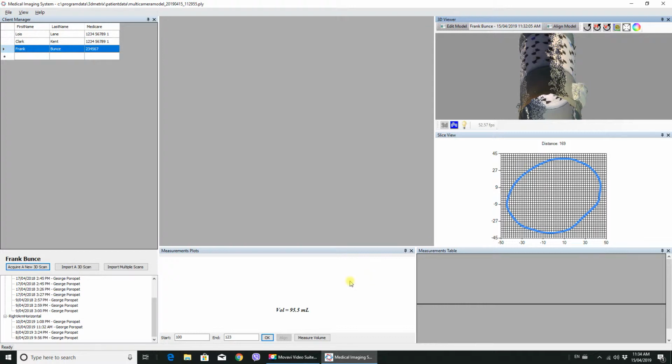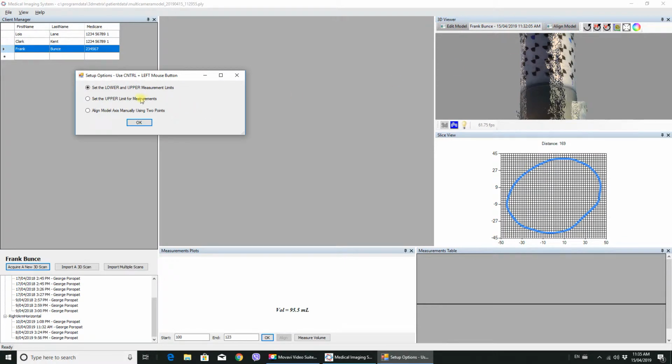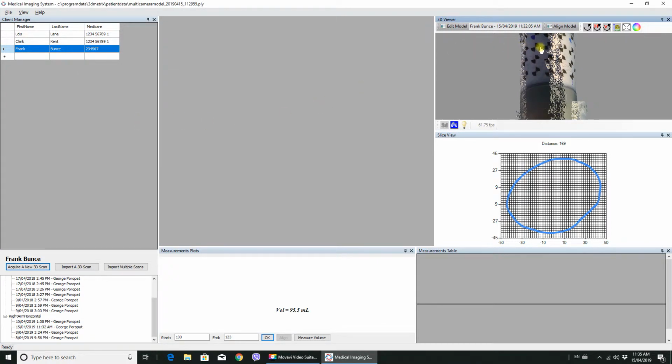Okay, so what are we going to do? First things first, we've got to tell the computer where is everything. So we have an opportunity to select the lower and the upper measurement limits, or just the upper measurement limits. In this instance, I'm going to do the upper limit because I'm feeling a bit lazy, but it's also really good if you've got a hard cutoff in your image that you don't need to worry. So what I do is I find the spot which is the furthest spot from that green reference plane that I told you, and then I mark it using the mouse.